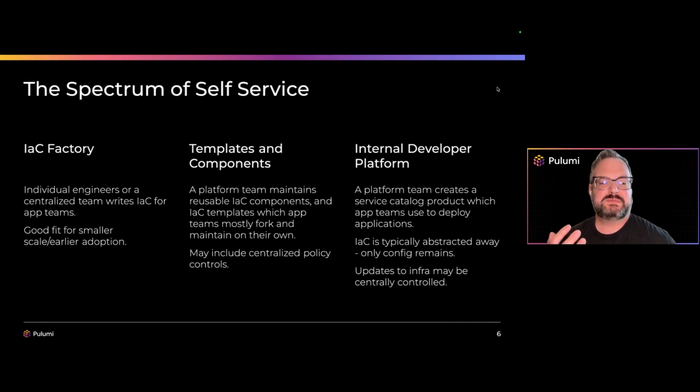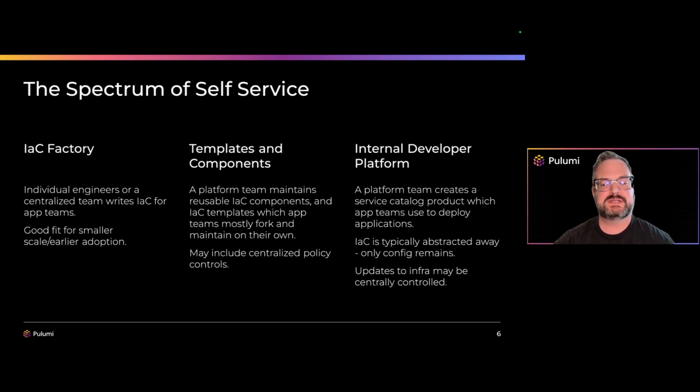We here at Pulumi came up with three patterns that are part of the spectrum of self-service, and the sophistication increases. It's more practice, it's more scalable, it's more refined as you go from left to right on this slide. And then the burden on the platform team and the skills and the sophistication of the centralized team or teams. Some orgs, you may have multiple platform teams. That sophistication becomes the responsibility of the platform team, and the skills they must have also increases as you go from left to right.